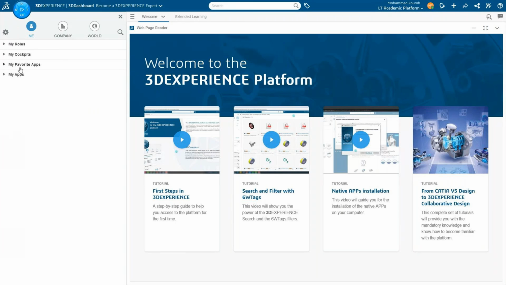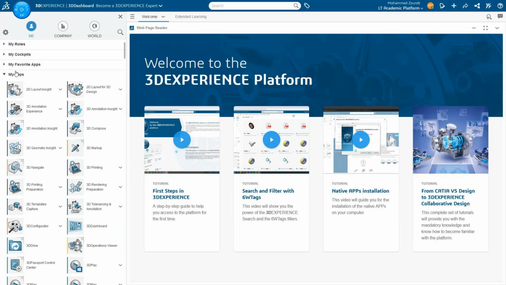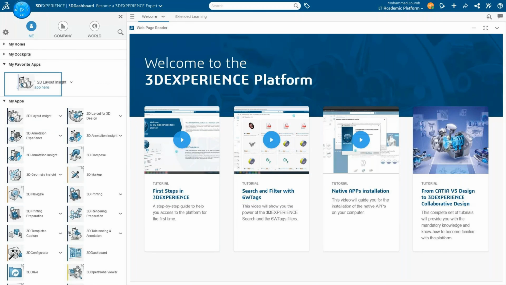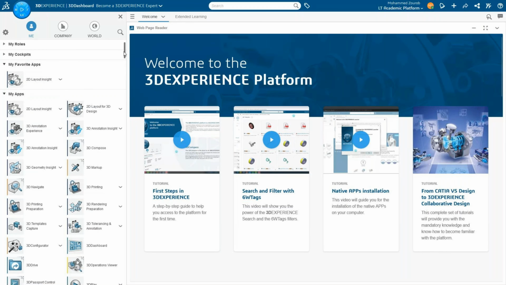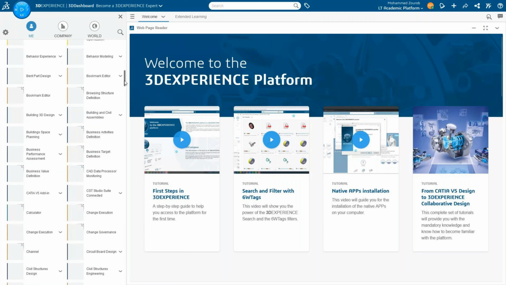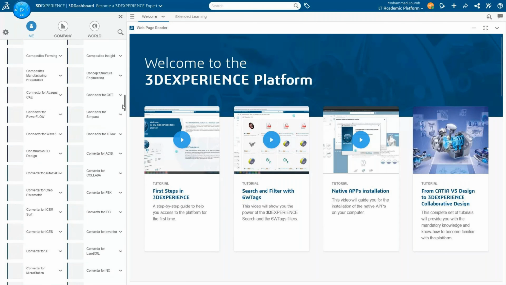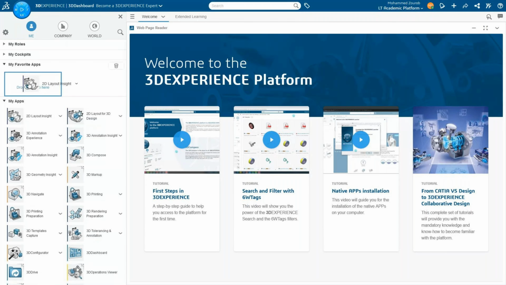Now, you can also view all the applications for all the different roles that are given to you here. If you wish to move any of these to your favorite set, maybe you have too many roles to look at and you would like to have a group of them in your favorite set, you can always move them back and forth from here.